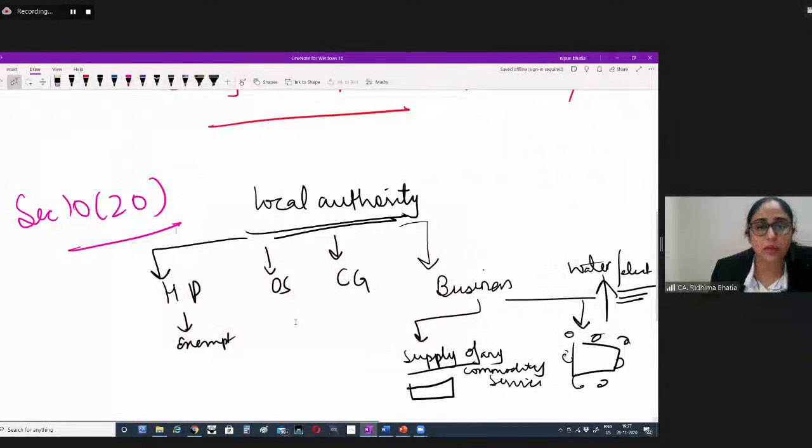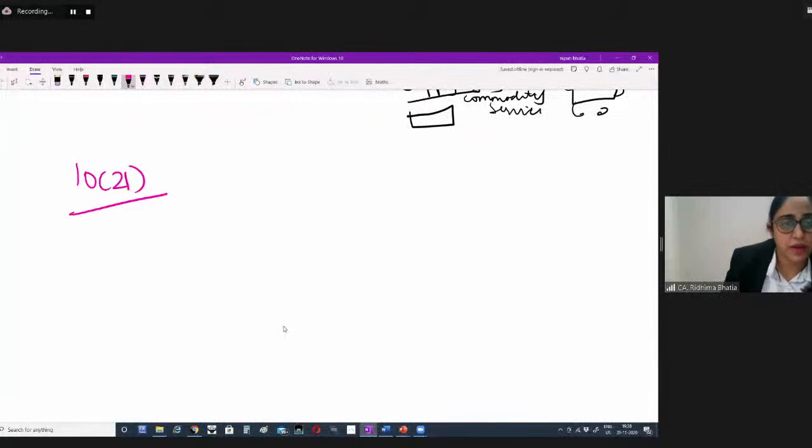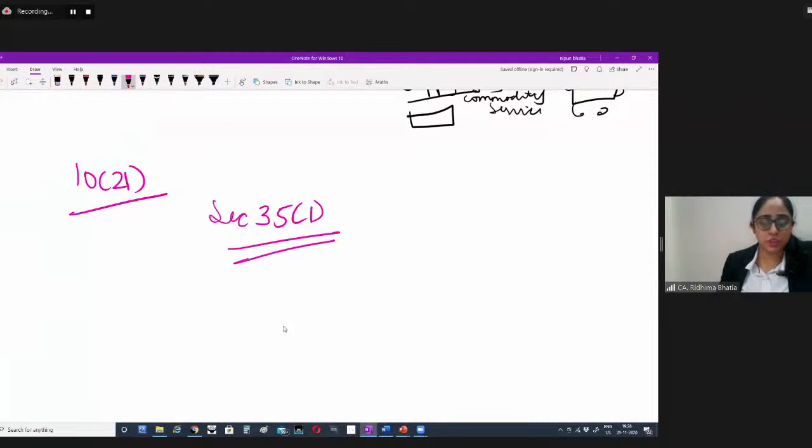Moving ahead. Now we move ahead to section 10 clause 21. Section 10 clause 21 says income of research associations. Anyone remember a section which is section 35(1)? Now, there are certain research associations, you will understand it in the PGBP section, where you put scientific research contribution and you used to get 100 and 150% deductions, right? So we're talking about them.